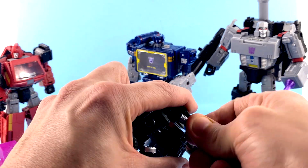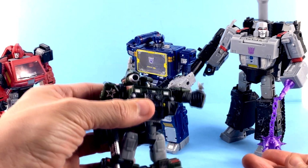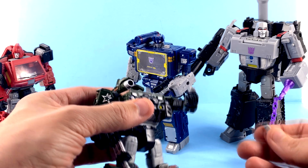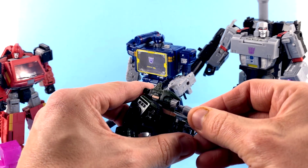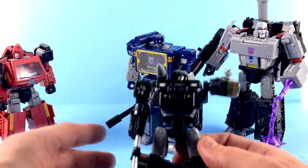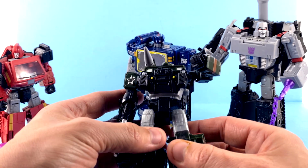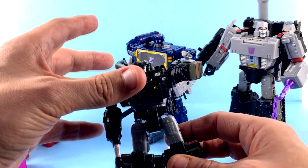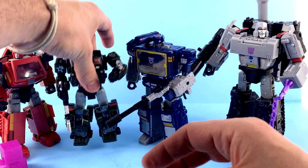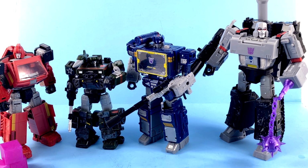Also, I love it. He has an extension for his shoulder cannon. That was great. I absolutely loved it, but it was not nearly as long as it should have been. Boom. Problem solved. Infinitely makes this guy look better. And like I said, I am super excited about getting that Sideswipe one. That one is going to be highly sought after for my personal collection.